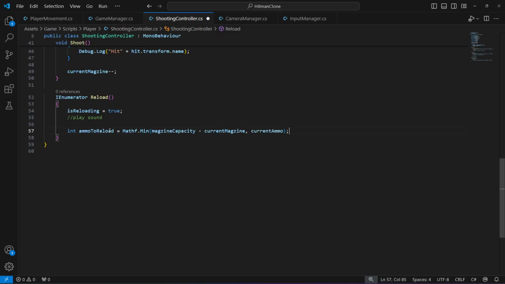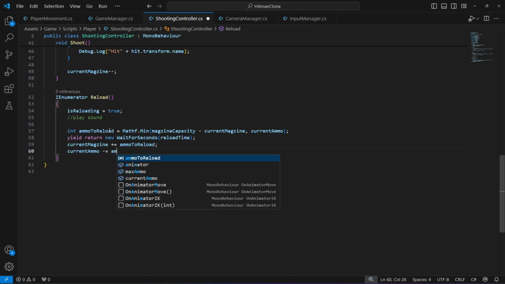Then we also want to wait until the reload time is finished, so we say yield return new WaitForSeconds, and we want to wait for reload time. After that we set the current magazine plus equals the ammo to reload, and the current ammo minus equals the ammo to reload.